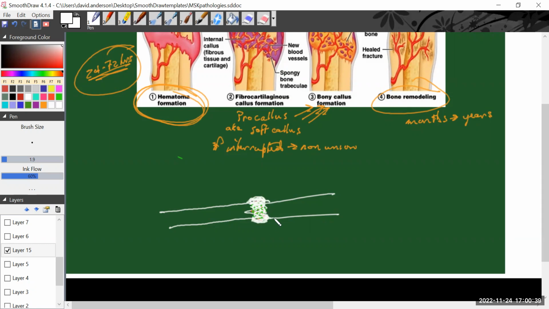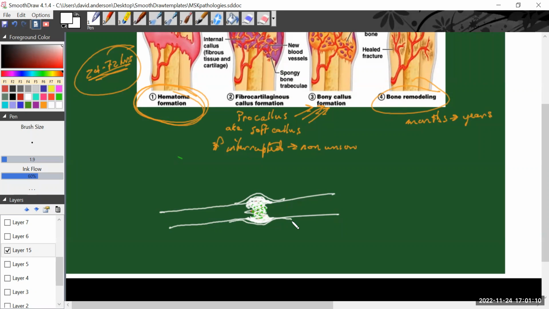But initially, we overgrow in the area. And it's easy to imagine why. We're trying to establish the union and establish stability as aggressively as we can. But as a result, you've kind of got this area of bone tissue that's much larger. And if you have a bone like the clavicle or even the tibia or the edge of the ulna, the bones that are close to the surface of the skin, you can feel these calluses when they're healing. You can feel the bump.